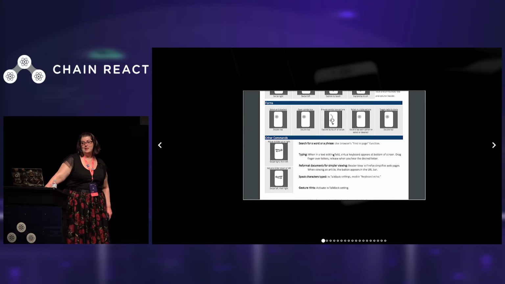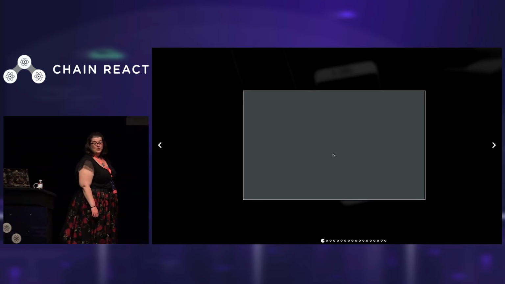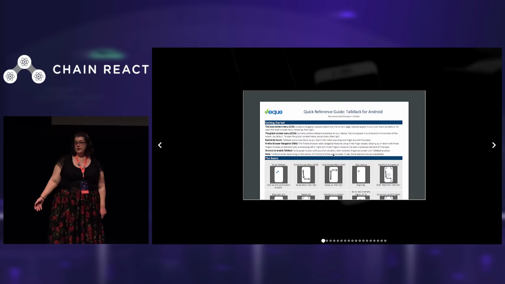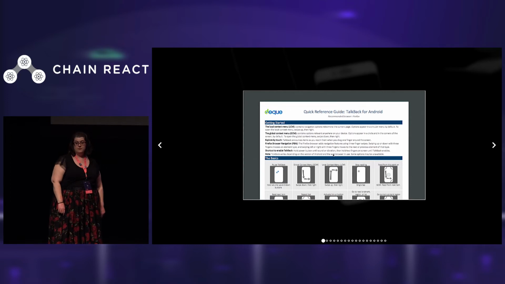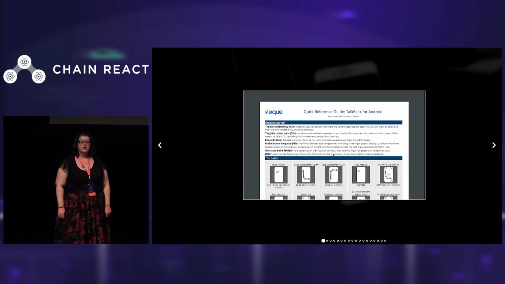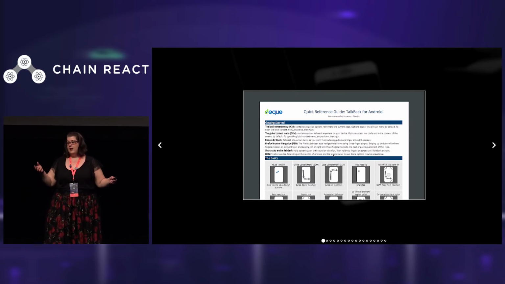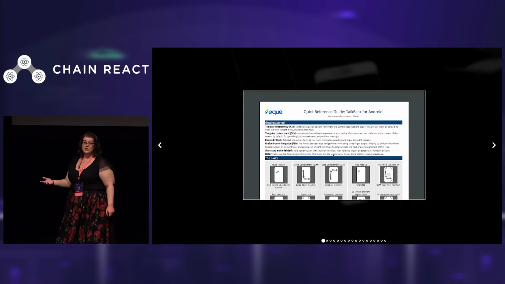However, as you may have noticed in this slide deck, here is a quick reference to all of these gestures for iOS. And here's a quick reference for all of these gestures in Android. And they are put out by DQ University. They are readily available for everyone to use. Again, you'll have the slide deck. You'll also be able to reference them here. So now that we know that we've got to turn them on, even though we really don't want to, and we have our cheat sheets to tell us how to navigate once they are turned on, what's next?